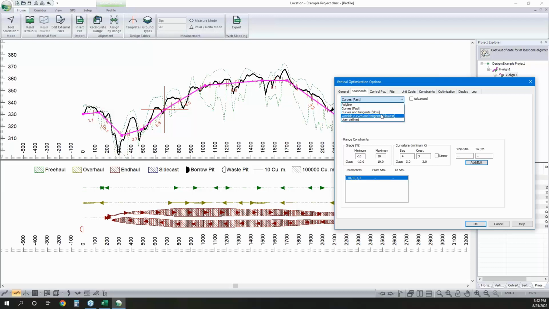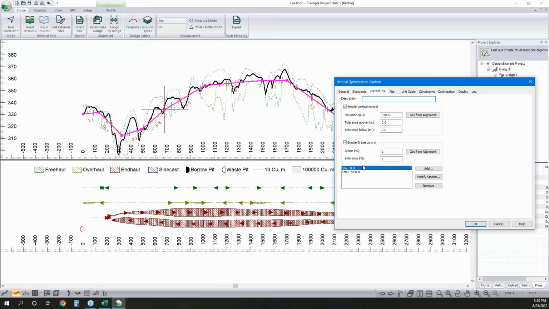If I wanted to have tangents between those vertical curves, I'd go with variable curves and tangents. So this is usually pretty appropriate for low volume, low speed roads, and variable curves and tangents are better suited for faster roads, higher volumes, etc.